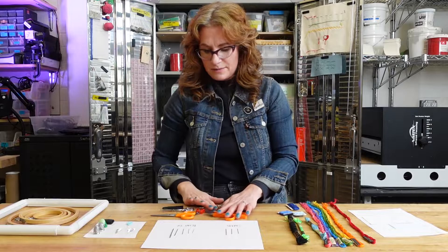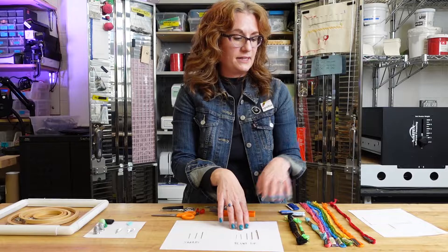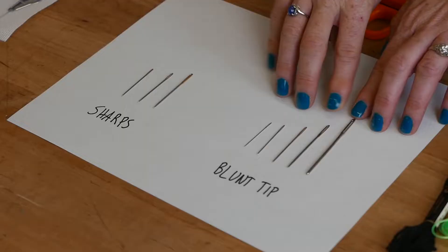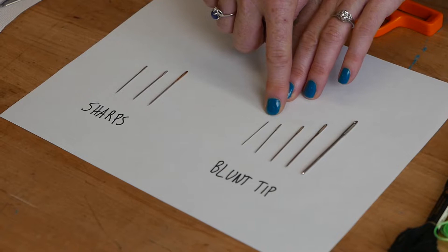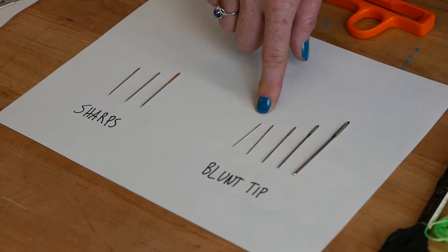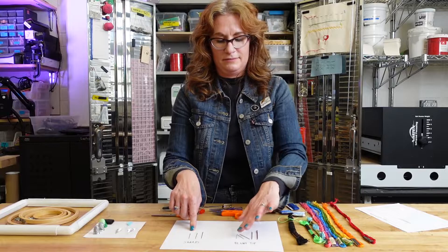When it comes to our needles for cross stitch, you typically want to use a blunt needle. Because the fabric has a weave with little holes already in it, you don't need a sharp needle to pierce the fabric — you use what's called a blunt tip needle. They come in different sizes. Bigger needles are for bigger thread on a bigger canvas, meaning fewer but larger stitches per inch. Smaller needles are for thinner thread on a finer weave canvas, giving you more stitches per inch for really fine detail work. You can also use sharps, but the problem is you tend to end up piercing the actual thread on your fabric or piercing the fabric itself instead of going through the hole.